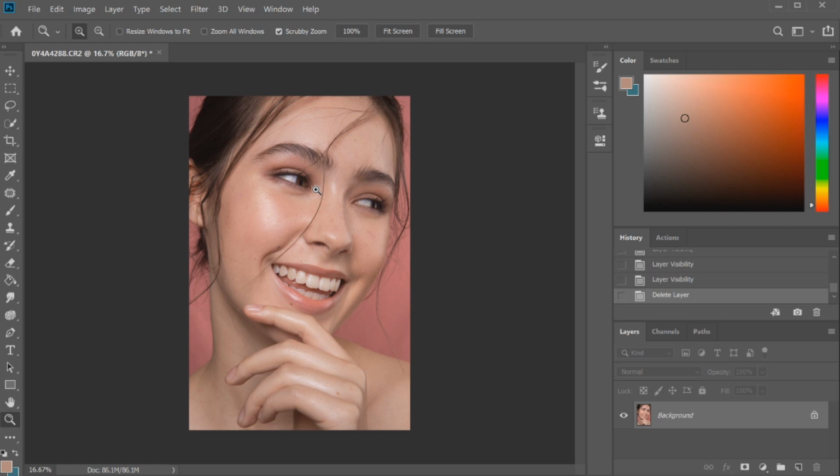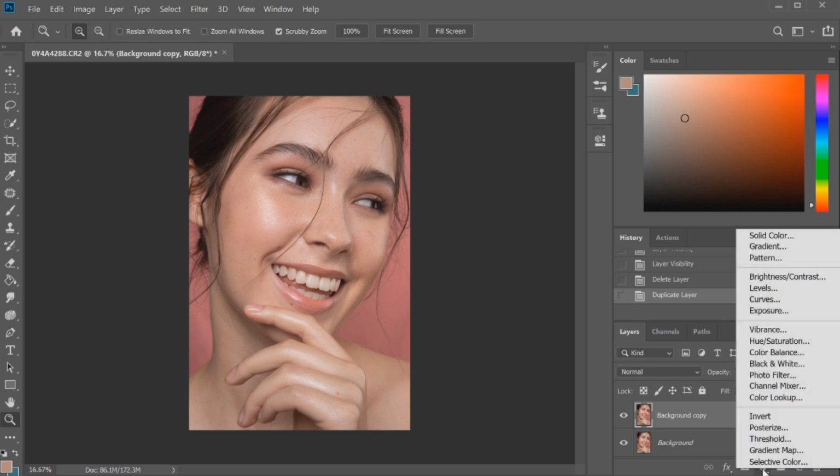So I'm going to do a quick demonstration now and show you guys what I'd probably use dodge and burn in this image for. I feel like there's pretty good highlights overall in this image, so I don't feel like we need to enhance them too much. But what we need to do is just go over some of the areas in the skin tone where it's a little bit patchy on the sides here, and maybe get rid of those creases in the background. So I'm going to duplicate the background layer here. And usually I'll do some basic healing tools on this layer, mainly for the skin tone, maybe the spot healing brush just to get rid of a few blemishes.